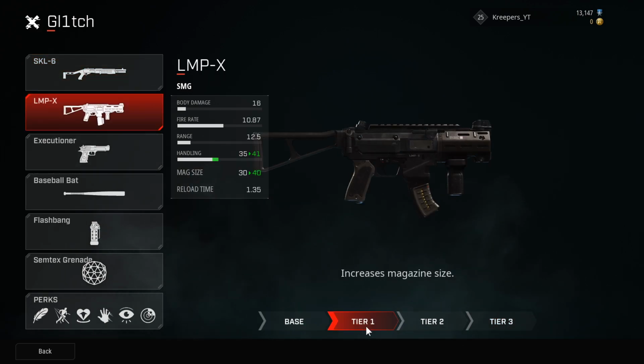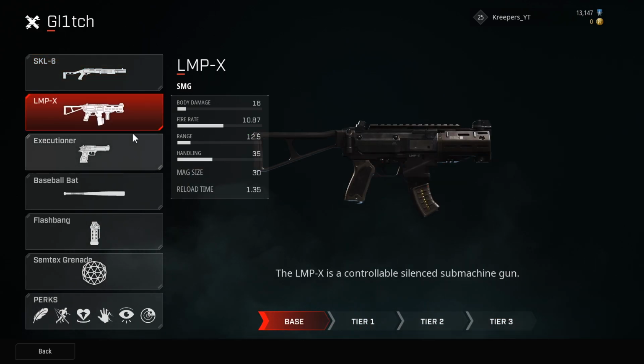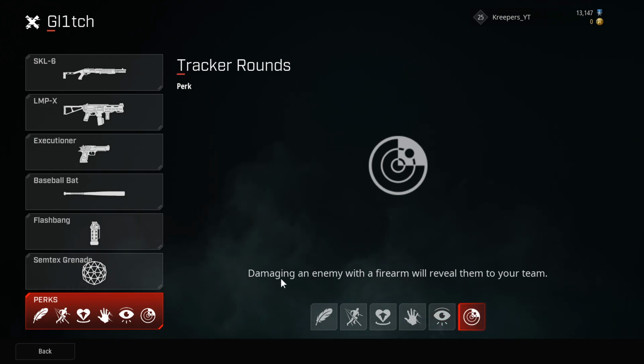The SMG is pretty good, but I think it's better used with this perk together. So you can basically just spray at long range and reveal that person. You're going to use your SMG as a reveal to your team. So if you're going with the SMG, please try to buy this item. If you go with the shotgun, I don't really suggest it, alright?